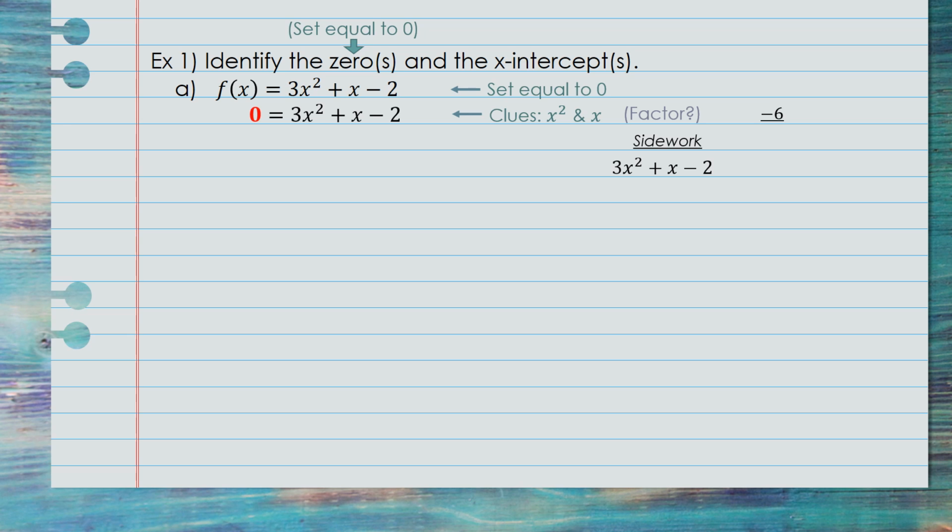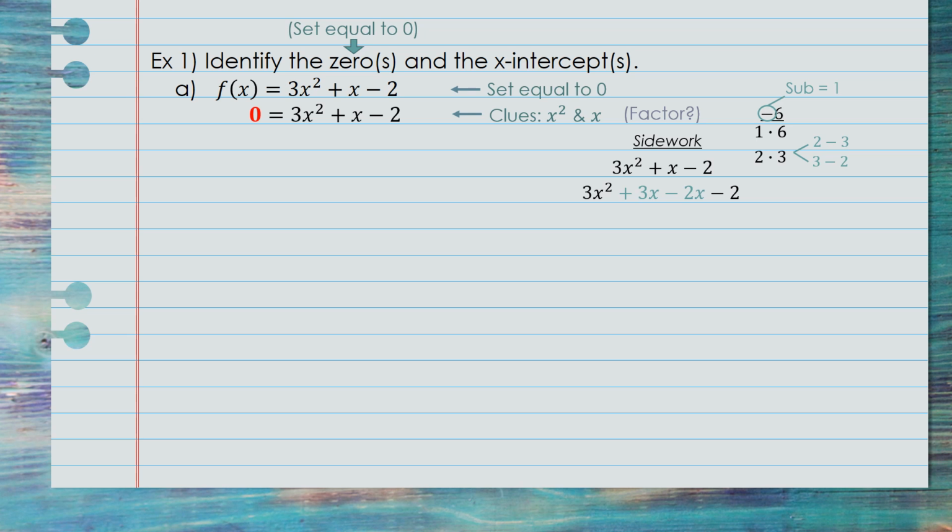From here, we come up with our list of multiples, and then we look at the sign. Since it is a negative 6, that means it must subtract to equal the middle term, which in this case is a positive 1. So from our list, we see which combination of subtraction could possibly give us 1. And our options are 2 minus 3 or 3 minus 2. For the result to be a positive 1, it must be 3 minus 2, so we expand the middle term. We now see 3x squared plus 3x minus 2x minus 2.